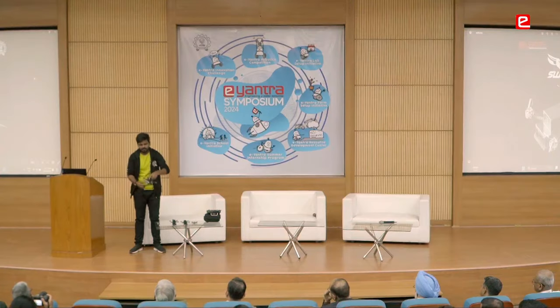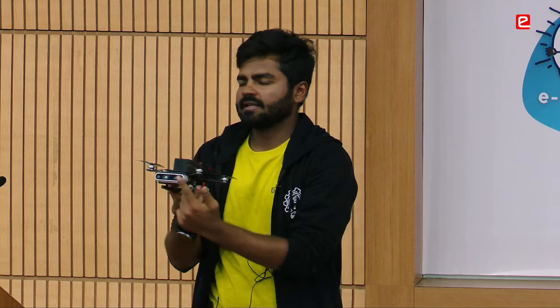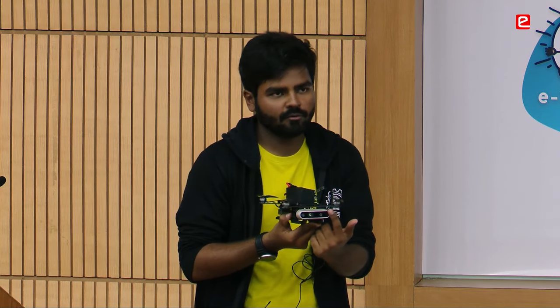Now, if you want to level up the game, if you want to process depth cameras, if you want to put a bigger processor, since Raspberry Pi Zero usually cannot process huge amounts of data, if you want to do heavy processing and put better cameras, there is the Swift Pro Max. This is a little bigger drone. Here you can see in front is the Intel RealSense camera. It's a depth camera. It will give you depth information. By this, you can identify objects.